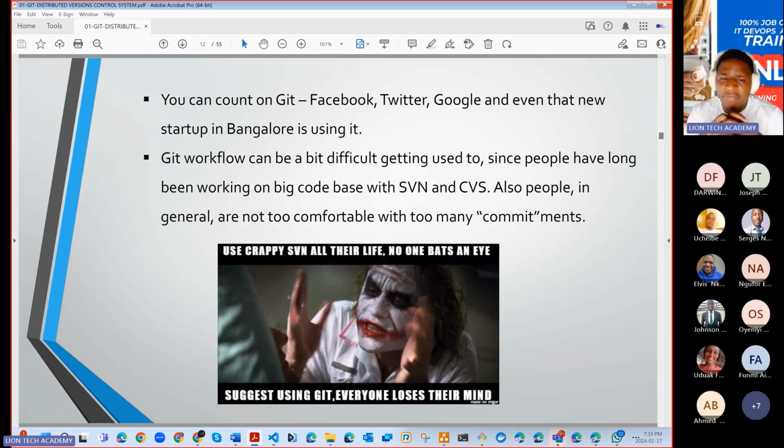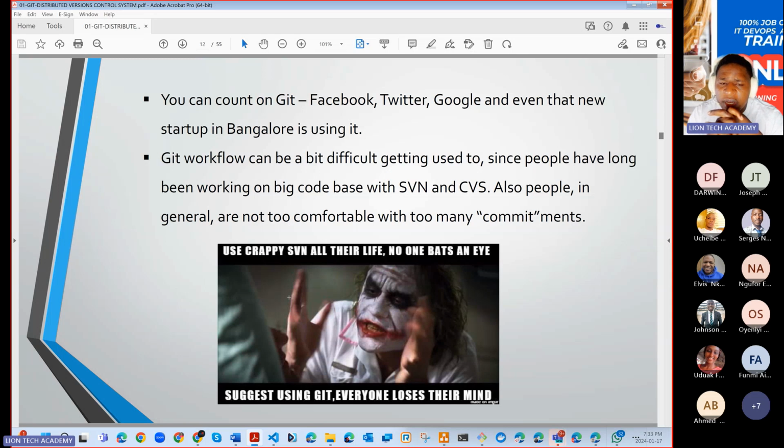Companies like Facebook, Twitter, Google, and even new startups in Bangladesh or Cameroon or China use it. The Git workflow can be a bit difficult to get used to, since people have long been working on large code bases with SVN and CVS.